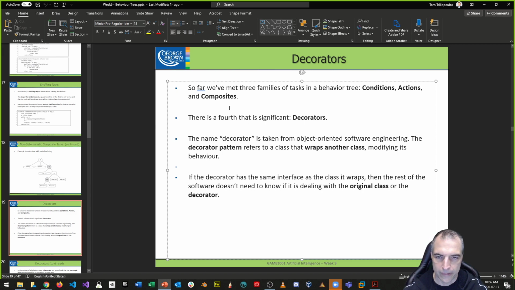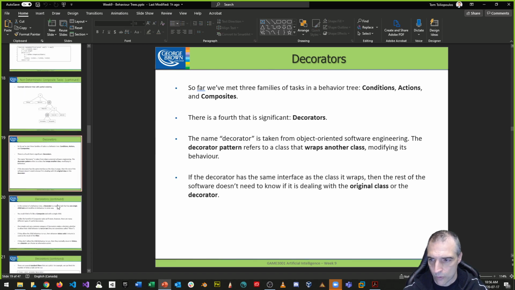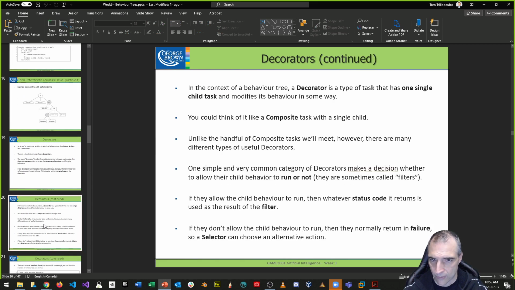Remember what a decorator means for us from a behavior tree perspective. It means that it only has one child. It doesn't have more children. The reason is we want to modify that child. A lot of times when we modify the child, we sometimes call decorators filters, right?